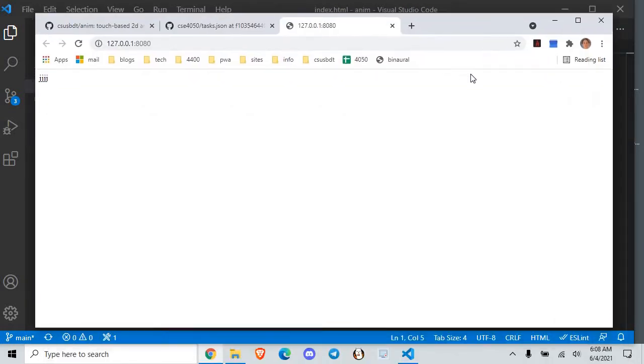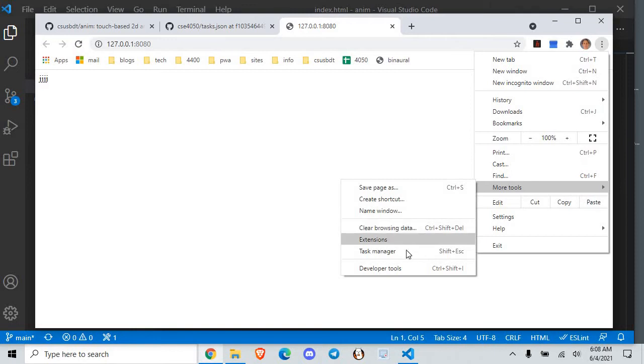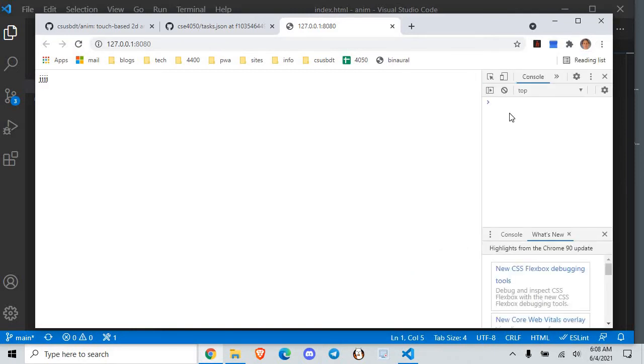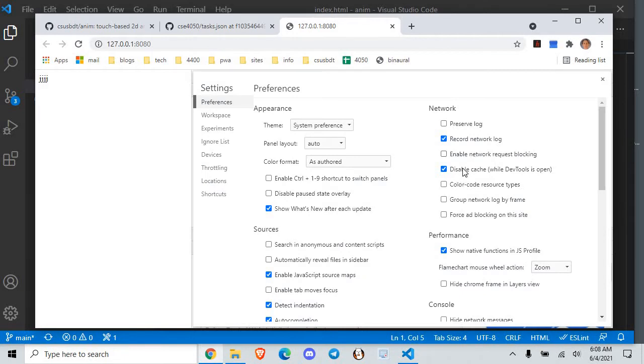And normally, we run this as we look at the developer tools. The very important developer tools are used a lot here. And you want to make sure that you got this disable cache checked here. This is very important. I remember last time this wasn't checked for some reason. I don't know how it got unchecked. But it happens every once in a while, so you always got to think about this. And that's disable the cache only when DevTools is open.